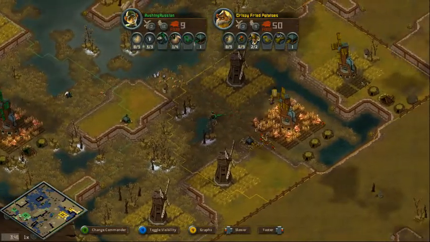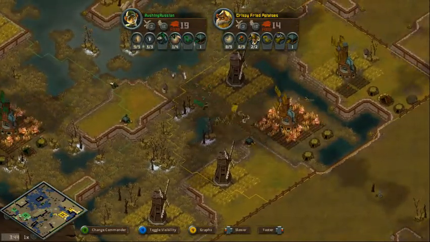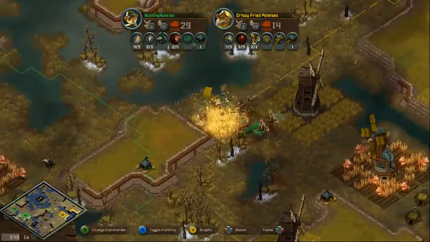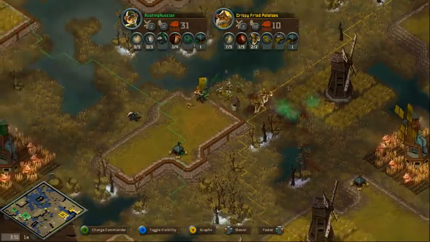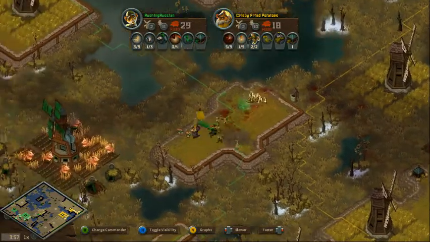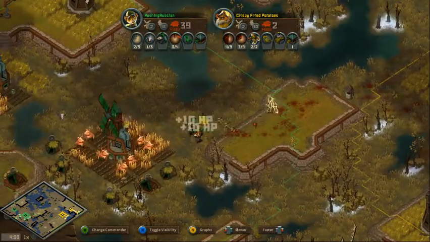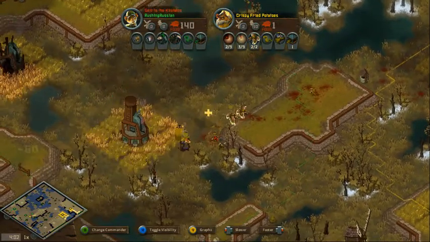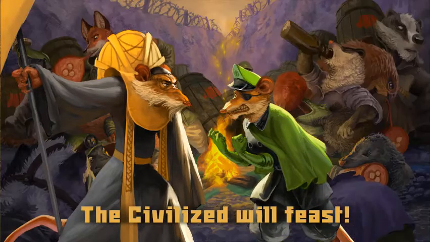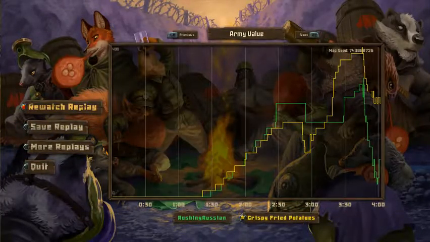Honestly, I didn't think he had the micro in him to do it. It looks like the lizards are going to be absorbing all the damage as he gets the toads in, and they explode and take out almost the entire army of Russian. That is crazy. Now the falcons and lizards come in and finish it off. Great use of the lizards to shield and protect his toads. And there we go. Russian surrenders. Amazing micro of the toads there. Very well done by Crispy Fried Potatoes, and you can see that very sharp decline there just before the end when all the toads came in and attacked.